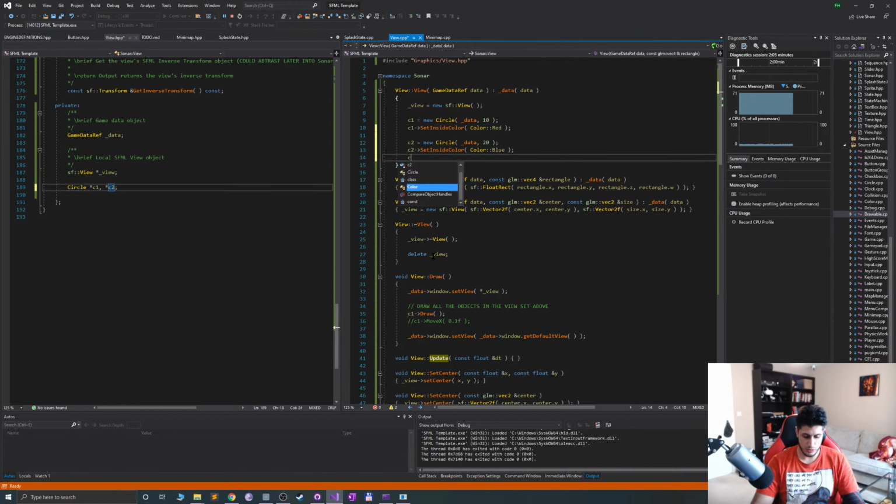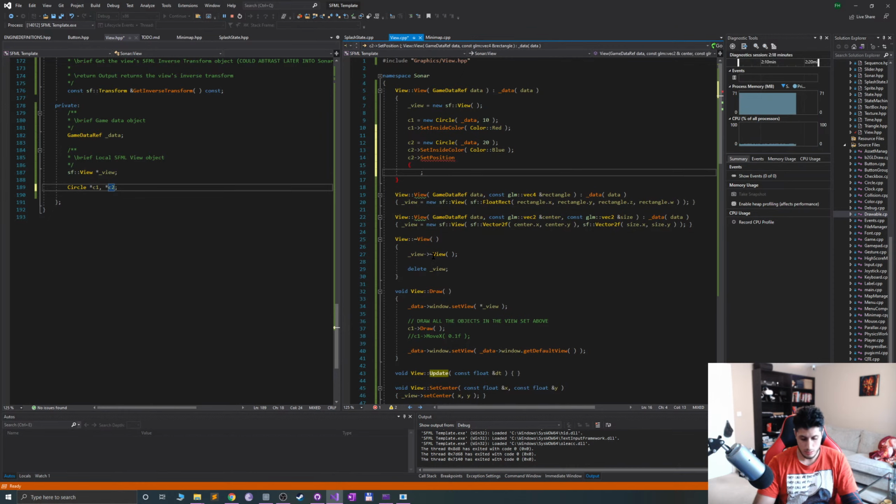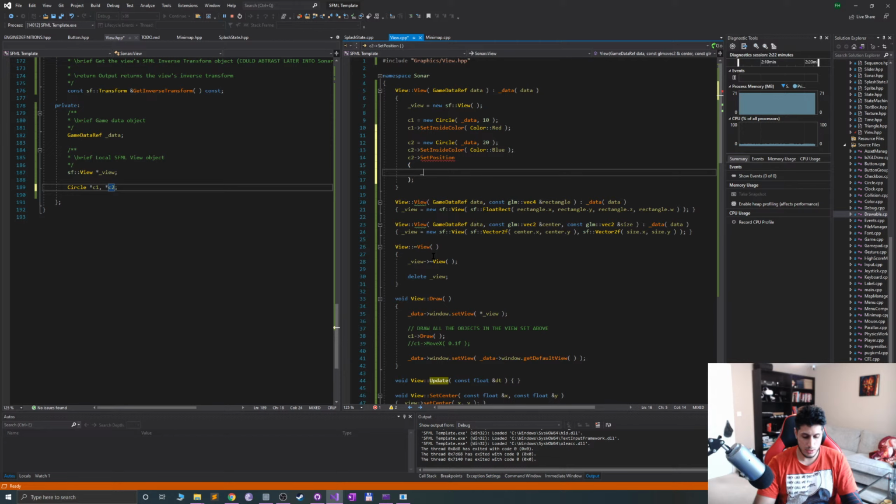I'll put its position to C2, dot set position. I think I'll do it like this. First of all, I'm going to say underscore data. I already know the window size, to be fair.